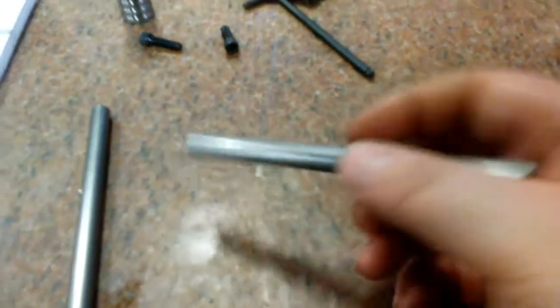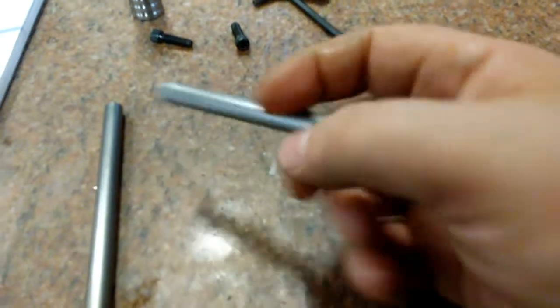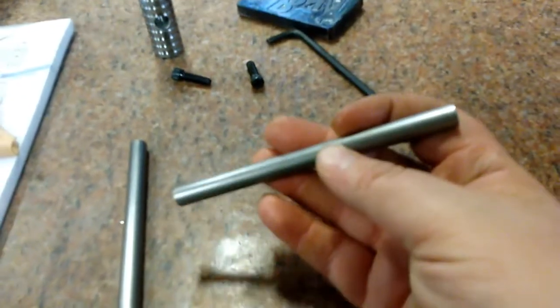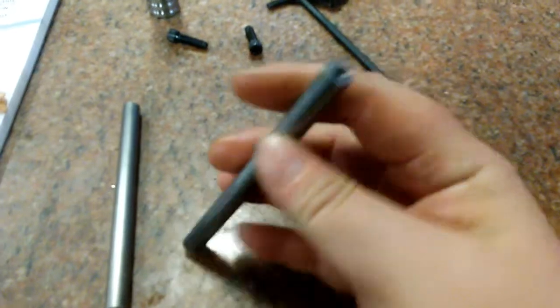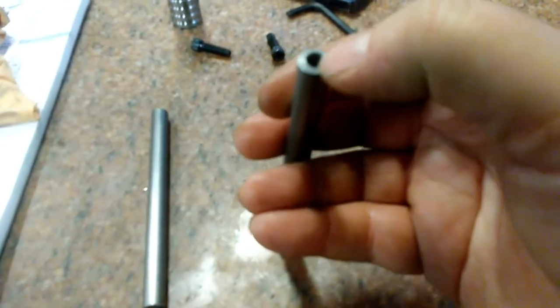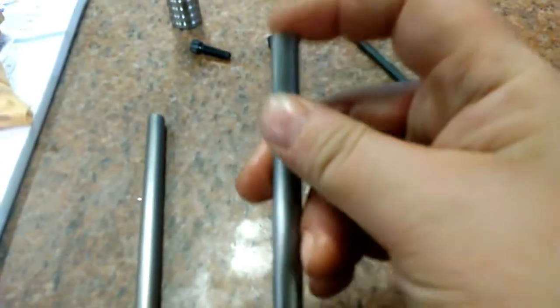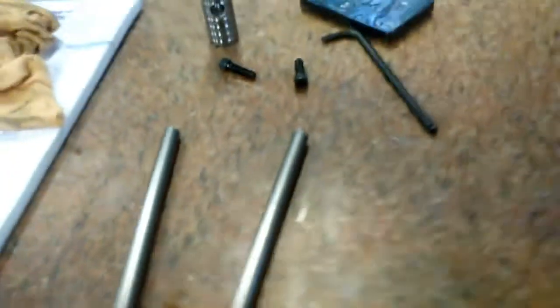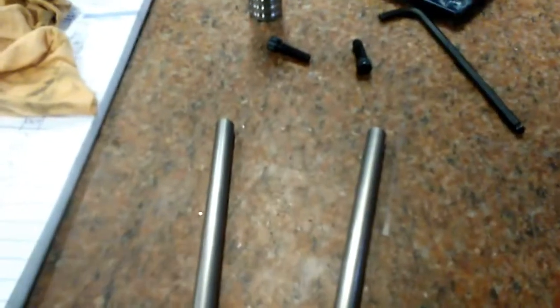Alright, I've got my rods cut here, got them machined off to length, ended up making them right at 5 inches, and then I've got my holes drilled and tapped for a 1/4-20 bolt. So this is ready to put together. So I'll check back in with you here real quick. Let me put this together and we'll show you what it looks like.